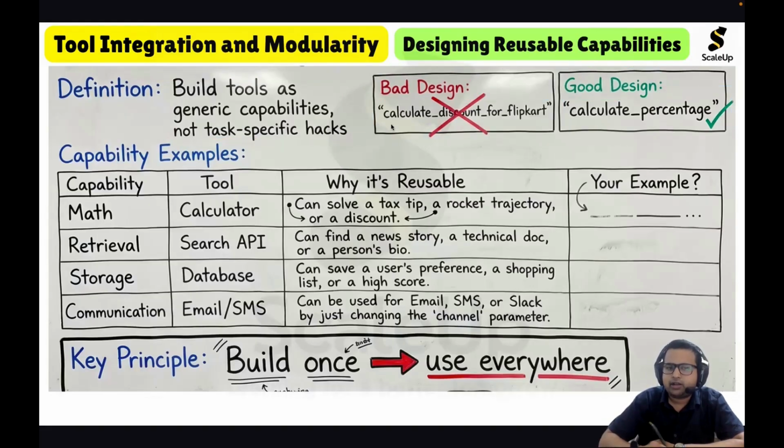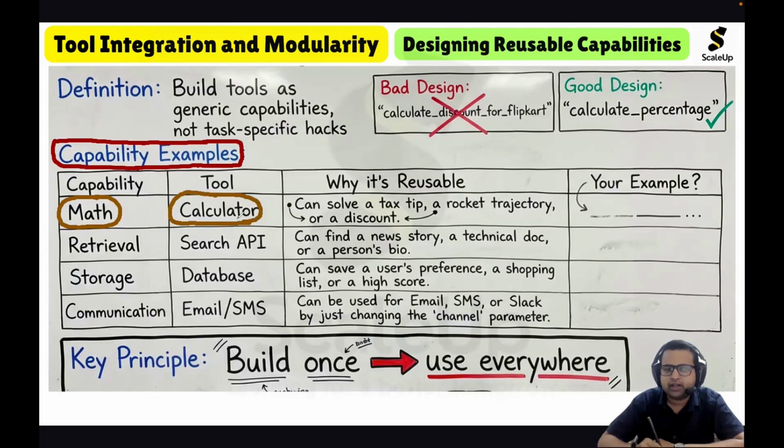Let us look at some more capability examples. Let us look at the capability of math. For the math capability, a generic tool would be a calculator, because it is generic in nature. You can perform whatever calculations you want.